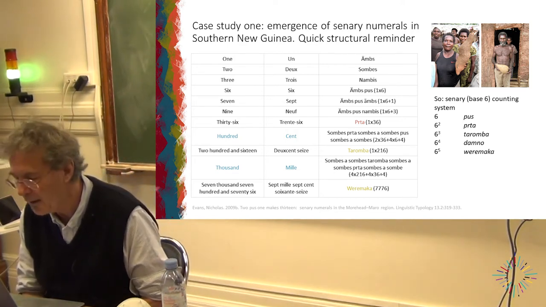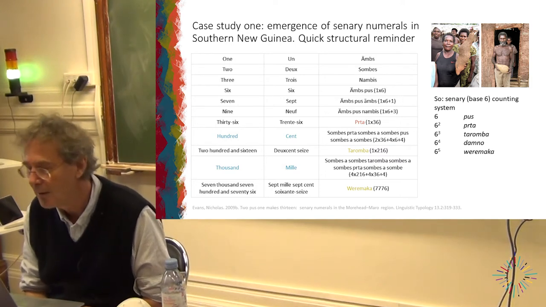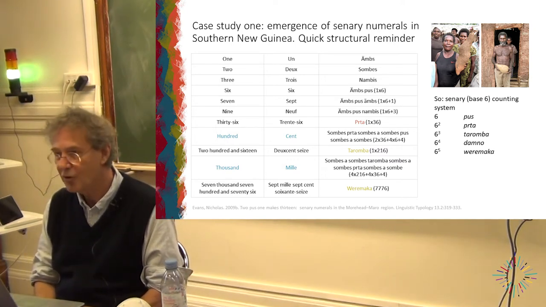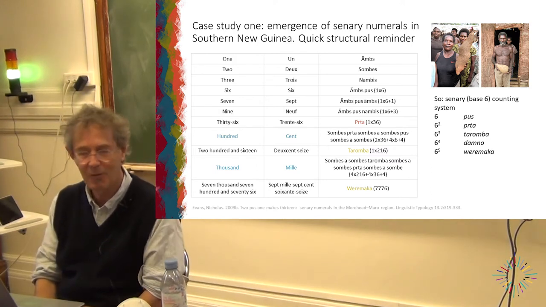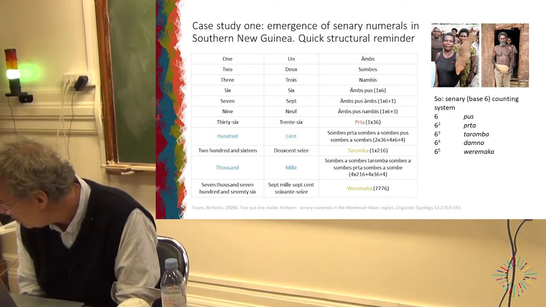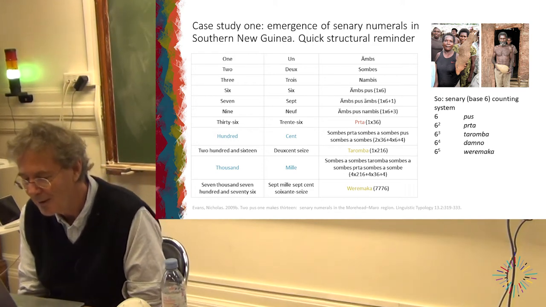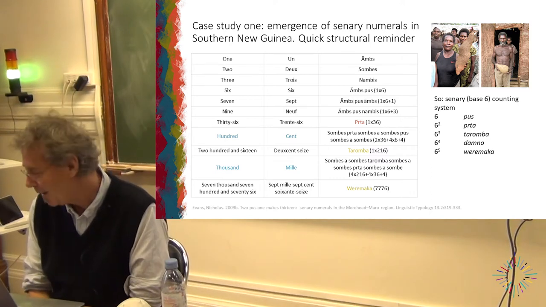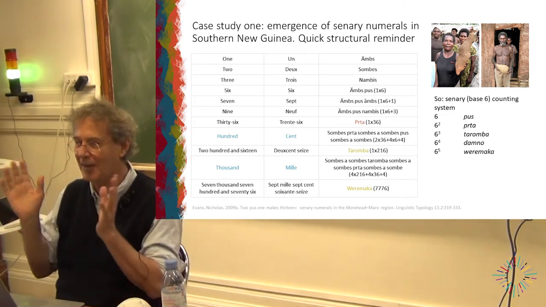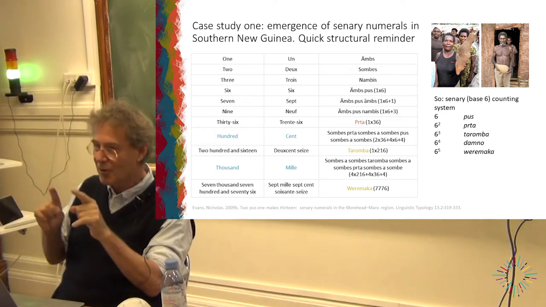On the other hand, if you say prta in Nen, that's a nice chunky word, whether you say 36 in English or French, it's a bit more complicated. And if you say taromba in Nen, which is 216, it becomes even more complicated in English. And if you go up to, for example, weremaka, which is 7,776, a nice easy word in Nen because it's simply 6 to the power 5, but the English word or the French word are pesky words, right? So you've got these sweet spots in all three languages, but where the sweet spots fall is different.